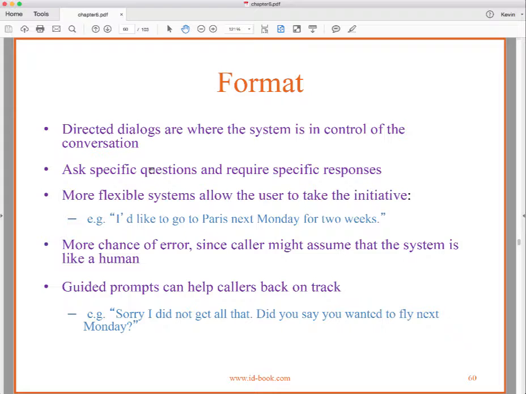The format of the experiences can be different. You can have directed dialogues where the system is in control of the conversation. So they ask specific questions and they require specific responses. More flexible systems allow the user to take the initiative.